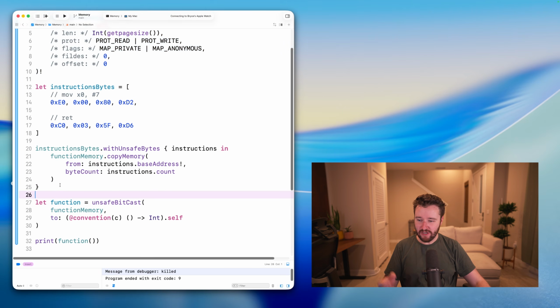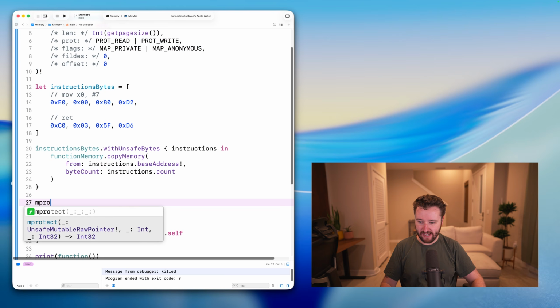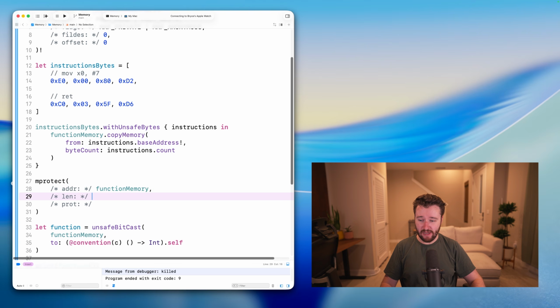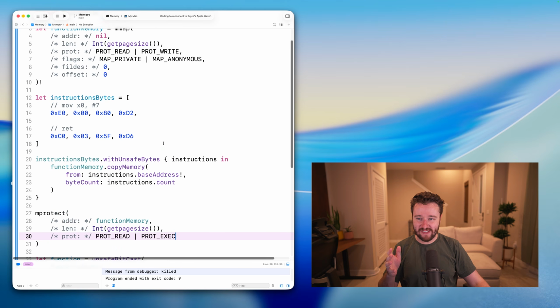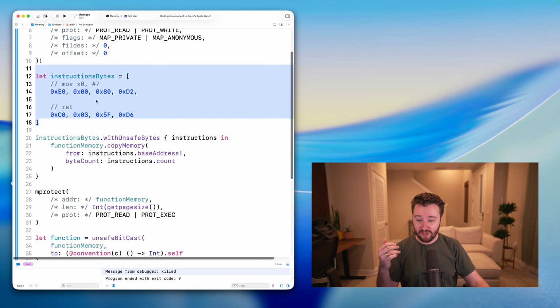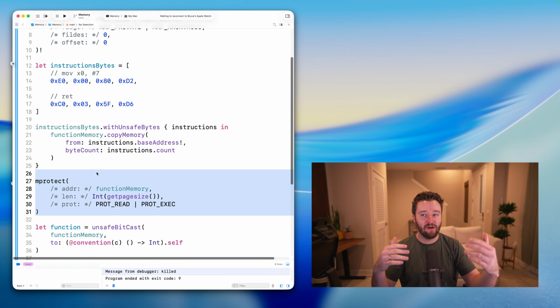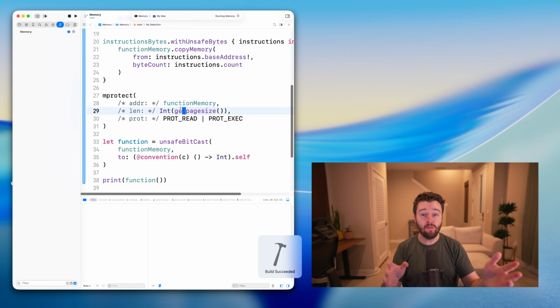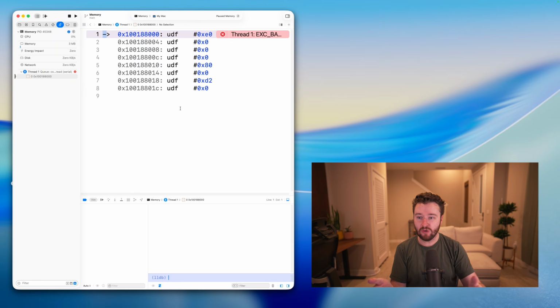So after we've written our data, I'm going to call the function mprotect, and I'm going to pass in our page of memory. I'm going to say it's a single page long, and I'm going to say we now want it to be readable and executable. This is kind of fun, right? macOS doesn't allow us to have all three at the same time, but we can say the memory is writable, write to it, and then update it to say it's now not writable but executable. And now when we rerun, we should see we've created a crash.